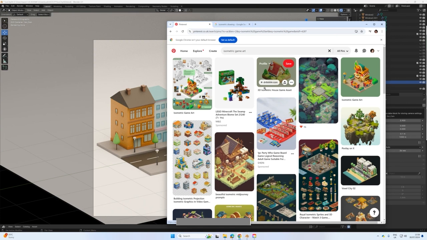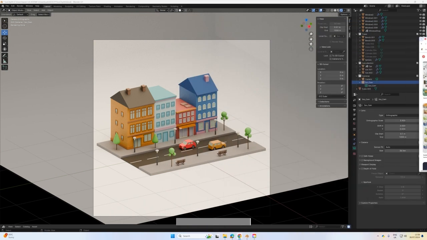That's what we're going to start. We're not going to go in depth into the whole concept of isometric games, but this is the style we're going for. Let me just show you the difference.